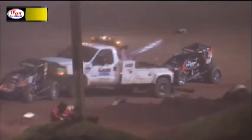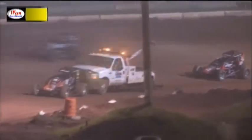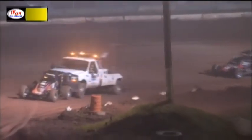But that's a lot of horsepower right in front of your knees. Exactly. I'm going to guess IRA sprints, I know, are running right around 850 to 900 horse. I've got to think these guys are in that same neighborhood. I would think so. Yeah, these things put out some power. And that's a big, big set of Hoosier tires that the power is hitting the ground with.